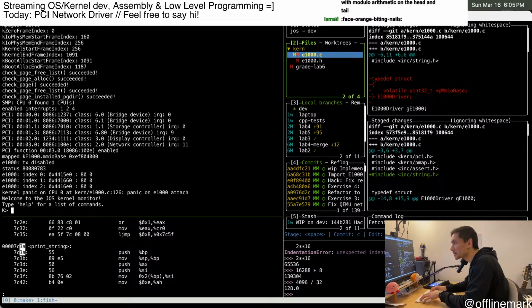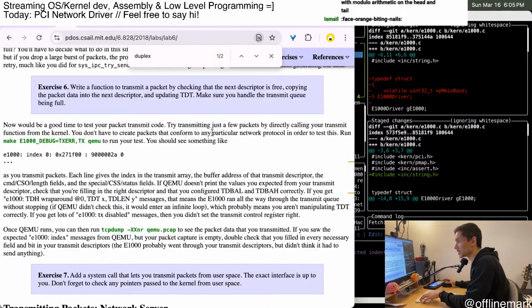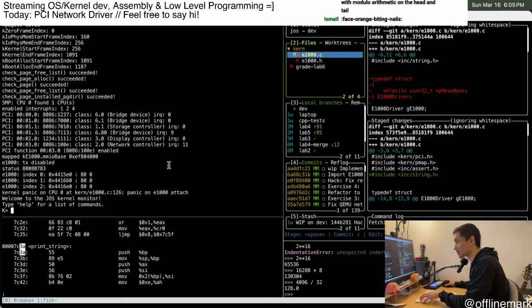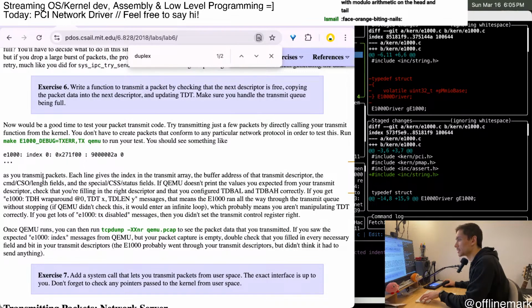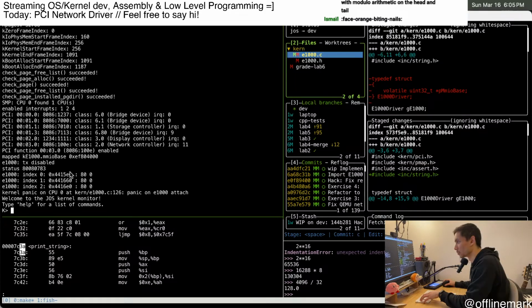And okay, so what do we see? Each line gives the index, the buffer address of the transmit descriptor, the command, CSO, length fields, and special. If QEMU doesn't print the values you expected, so what do we expect?